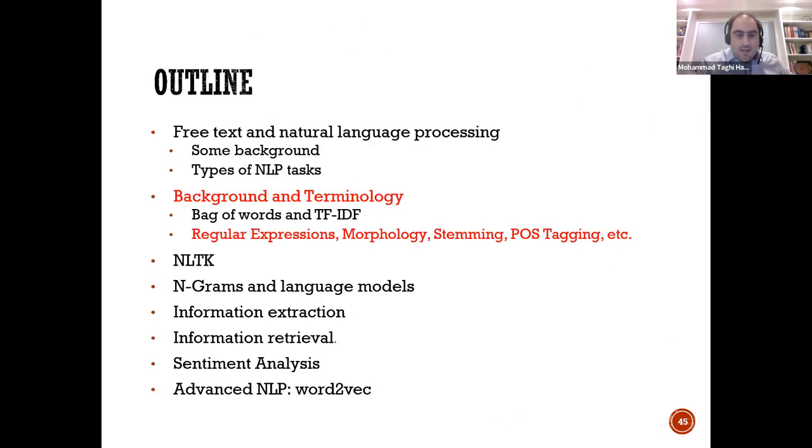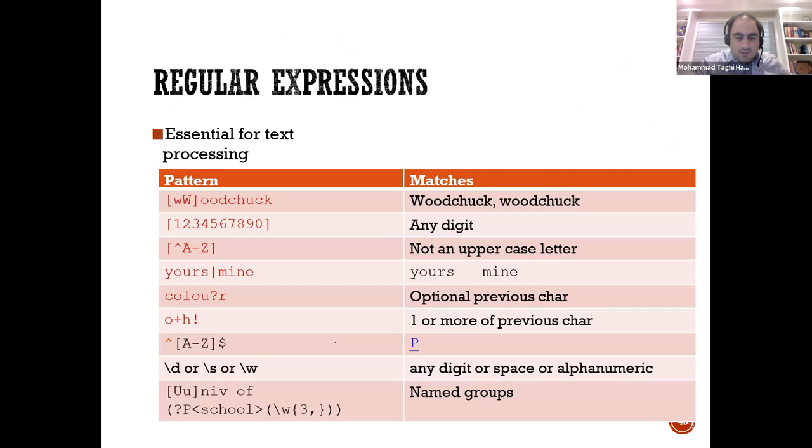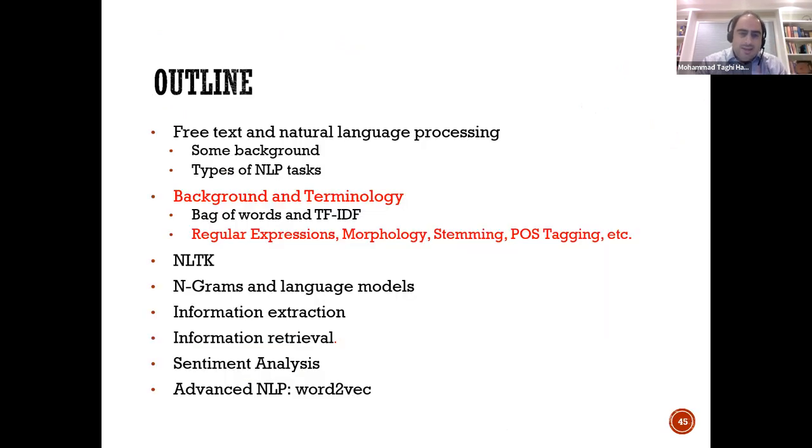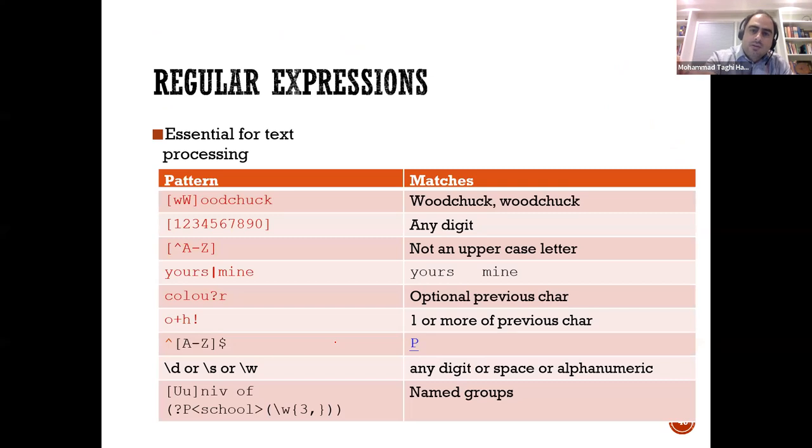Good. So let me talk a little bit about a few other things fast. Then we will take some break for other things. This is mainly about syntax. For syntax, there are some things that are useful. One thing generally to understand is regular expressions. Regular expressions are used to parse essentially a sentence.